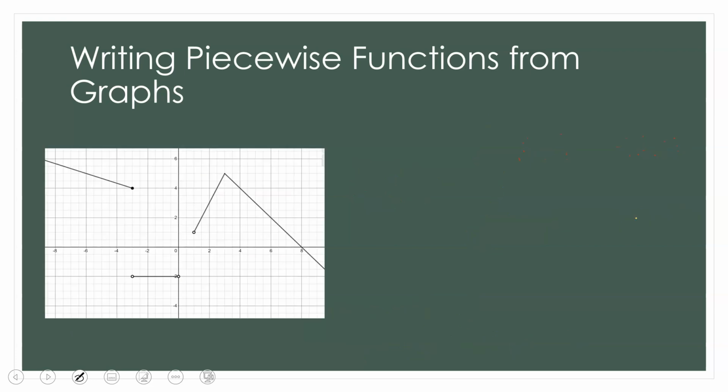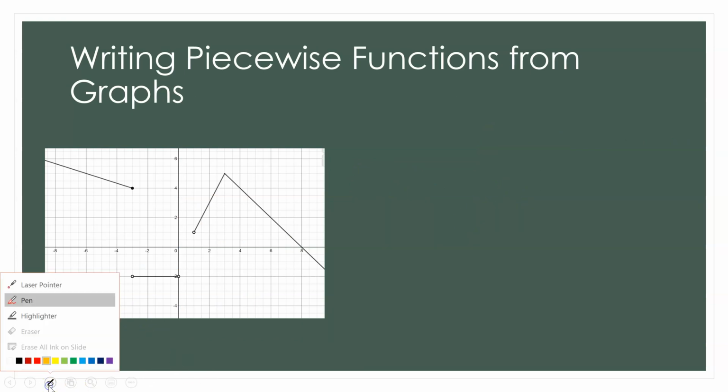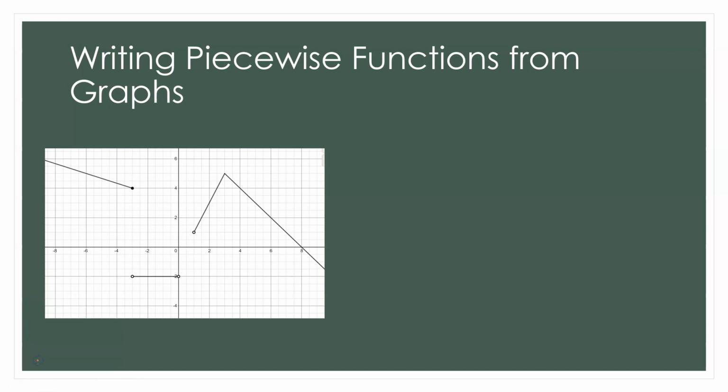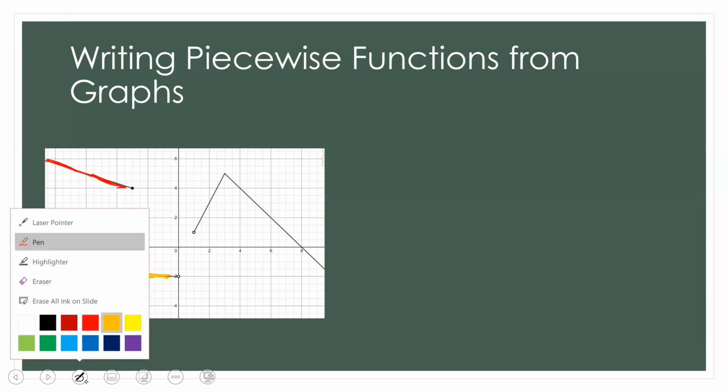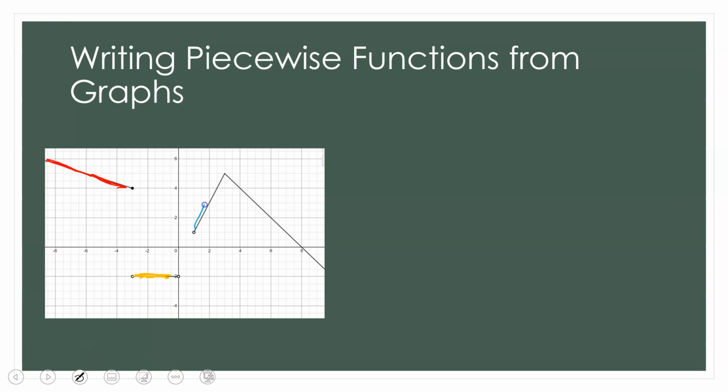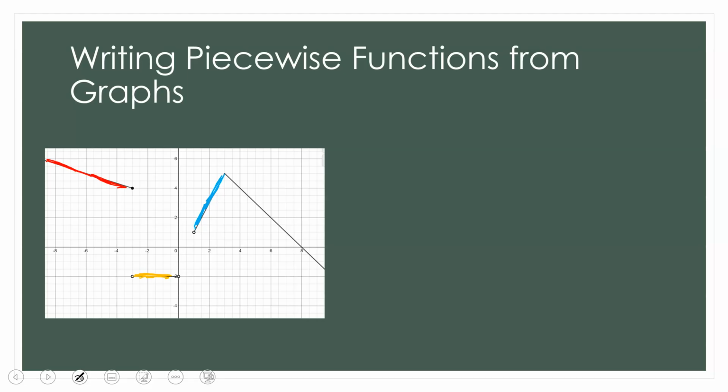Let's look at another one, and this one's a little bit more complicated, with more pieces in my piecewise function. But again, I'll try to highlight them all in a different color. I may run out of colors though. So here's the first piece of the piecewise function that I'm drawing in red. Then in orange, we have this horizontal line right here, which is just going to be y equals -2. I can do that one almost immediately. And then I'll skip yellow, and green's not really going to show up on this background, so I'll do light blue for this part. Okay, so then that'll be my third piece.